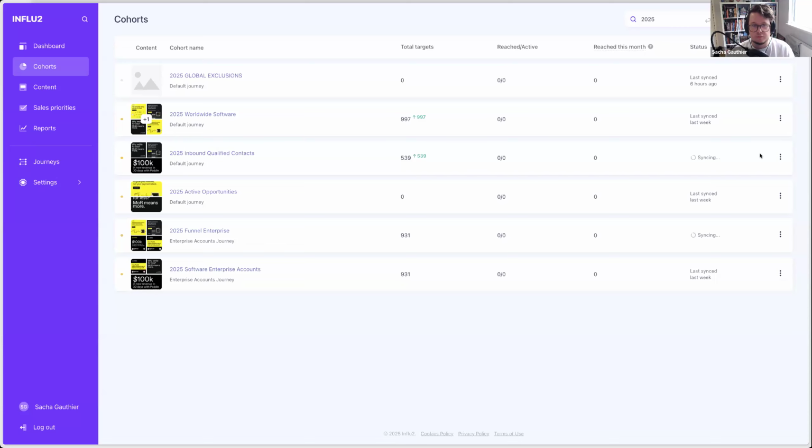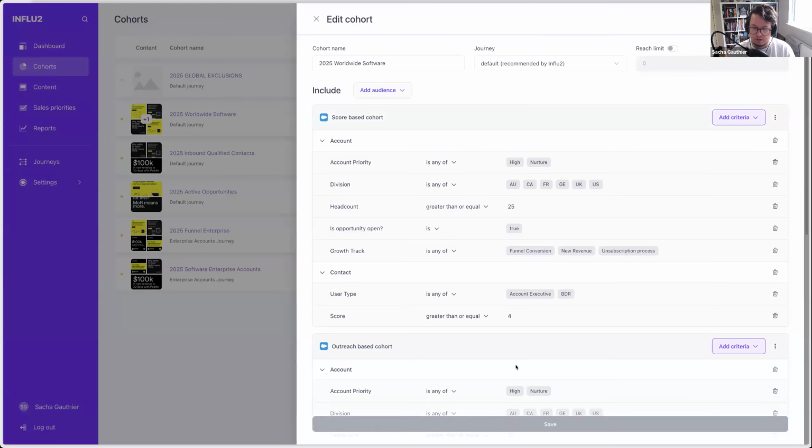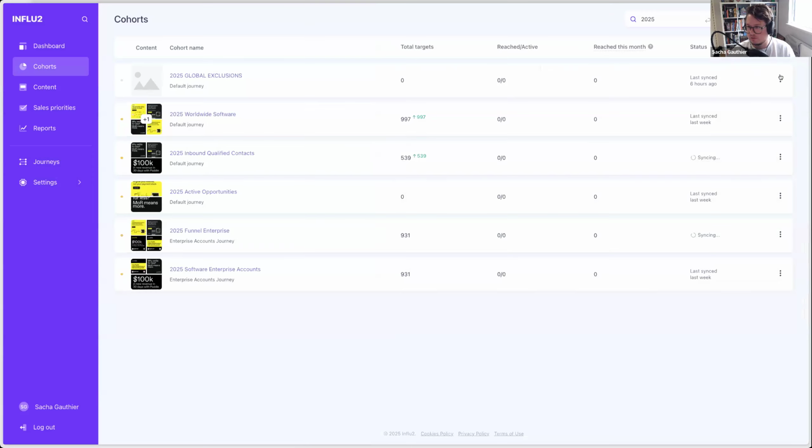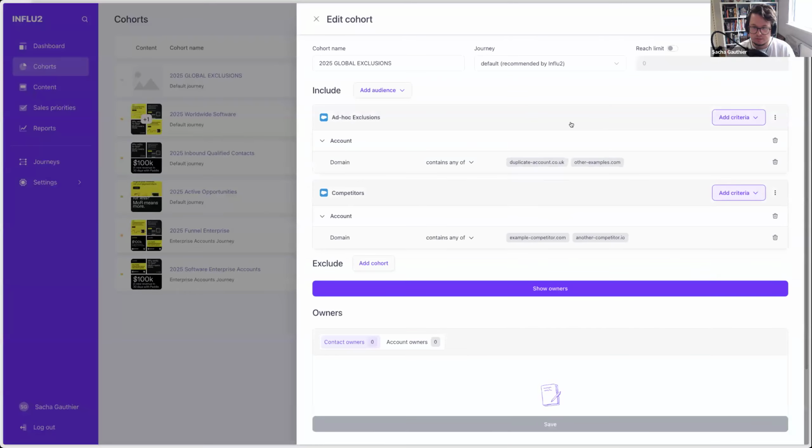So anything like that, where it's an exclusion that you pretty much always want to exclude, and it's going to impact the majority of your CRM, definitely add them into here. That would be adding in the disqualification rules and things like that. The global exclusions, the reason we use this is we're able to pull in competitors and list out competitor domains, and also do ad hoc exclusions.